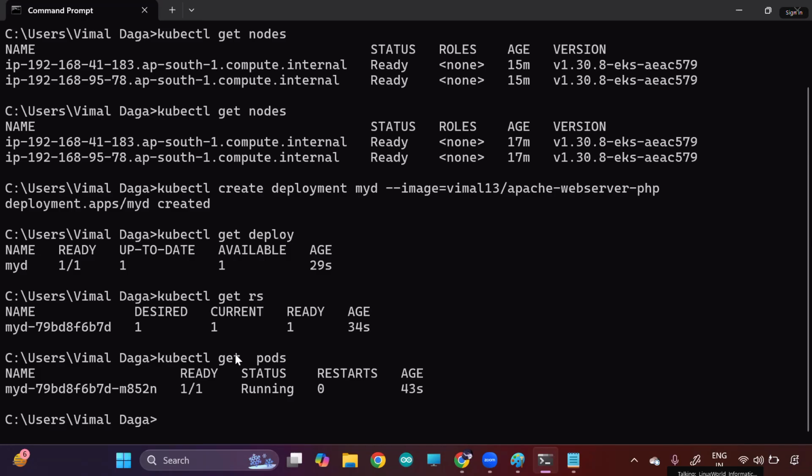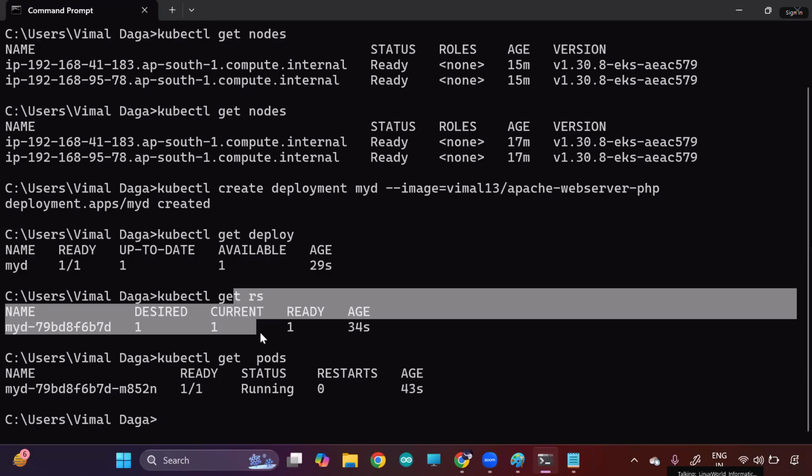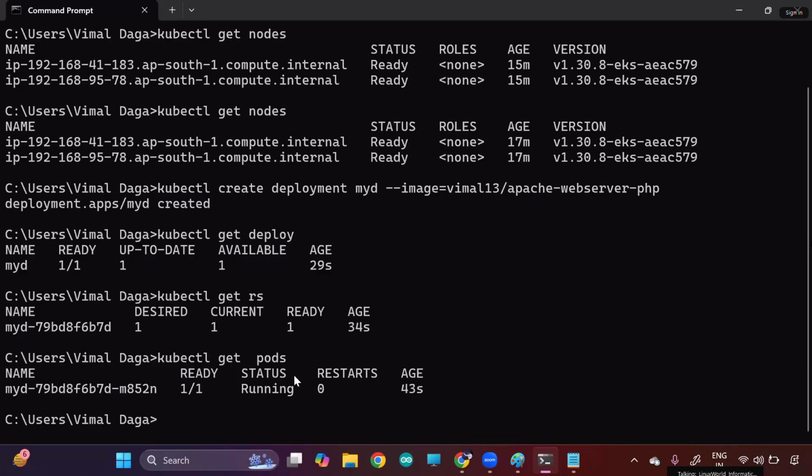But technically, we don't launch the pod directly. There's a way we can launch. We don't launch the replica set directly. We have a way to launch. We mostly launch everything via deployment. So a container is wrapped by a pod. A replica set is a wrapper of the pod. And deployment is a wrapper or the abstraction of the replica set. You can think in this way, but we don't launch this directly. There are some use cases also, but mostly we use deployment.